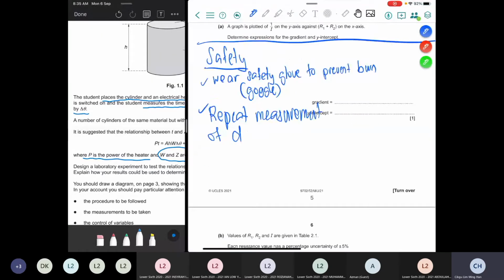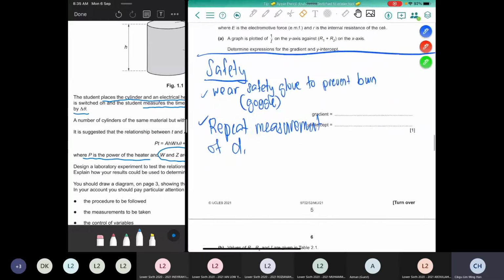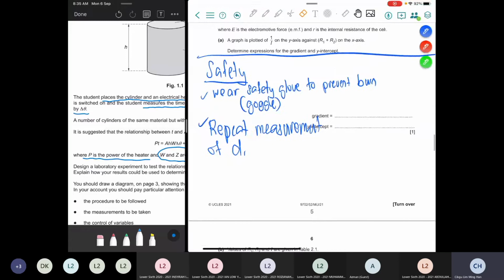D, what else? The one I said, D, the h, and also the time. Or time cannot, time is another story. Repeat the measurement of h at different positions, because the height can be different at different positions, and take the average.